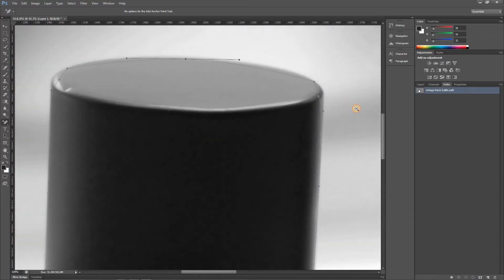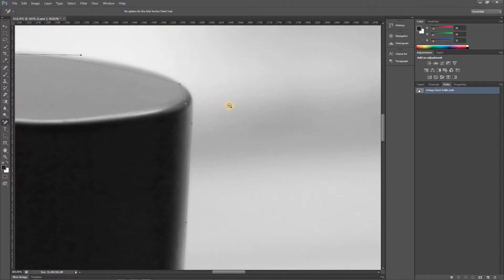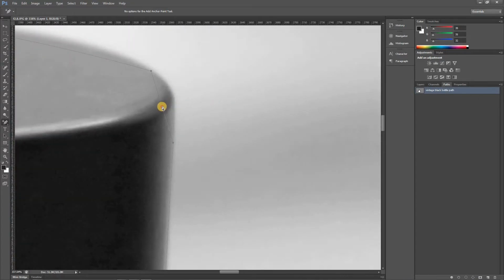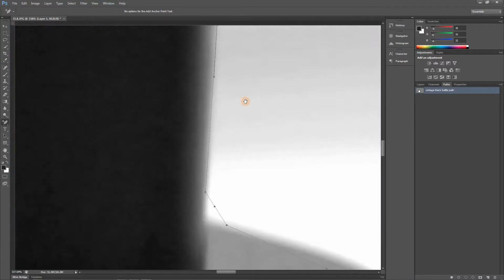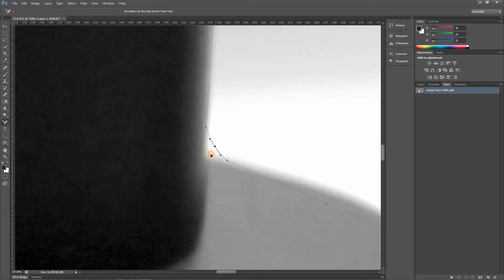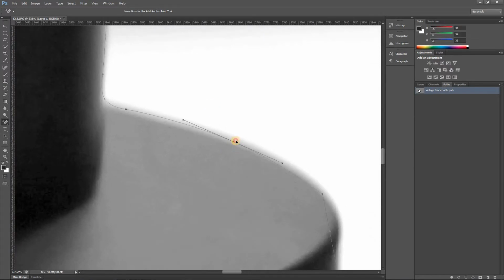Okay, I'm going to go in quite close so you can see. All right. Press Control, pull. Don't worry if it's not perfect. Press Control, pull, move down, press Control, pull. Again, like I said, you can move any node you want, just align it.